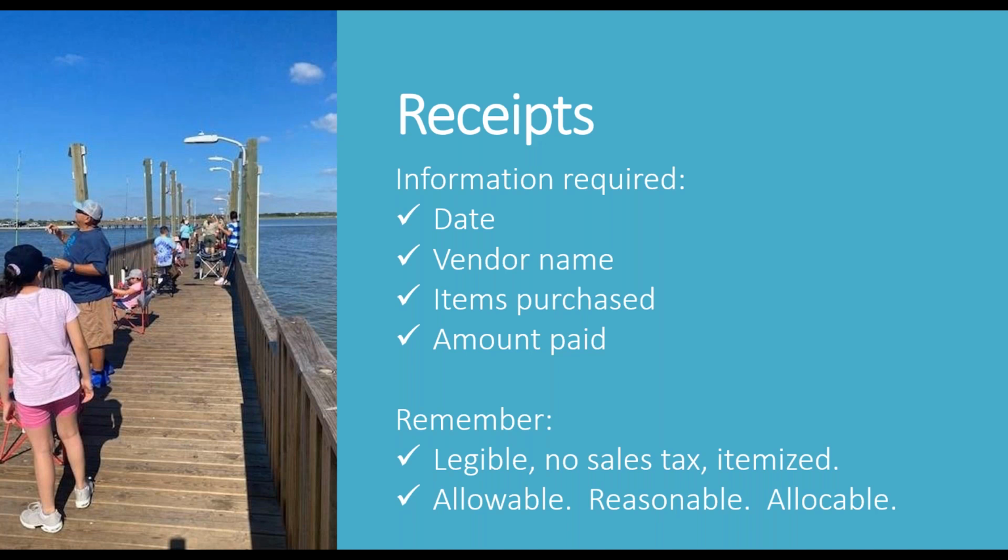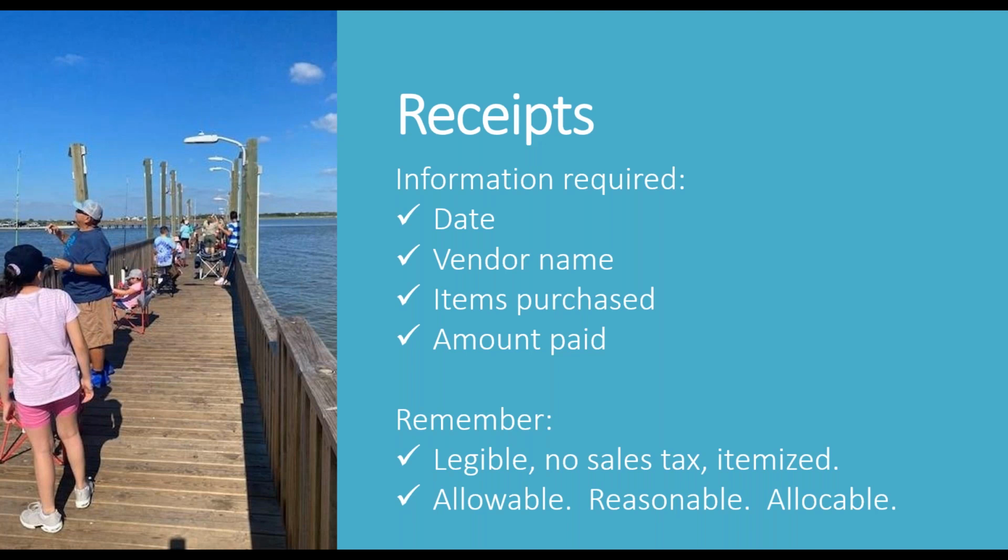Because this is a government grant program, sales tax is not eligible for reimbursement, so make sure to reduce or deduct the amount of sales tax that was listed on that receipt. Sales tax is by far the most common thing that we have to remove from all requests. And finally, all items must be itemized on the receipt so our auditing staff can confirm the purchase of each requested item. So make sure it's fully itemized.